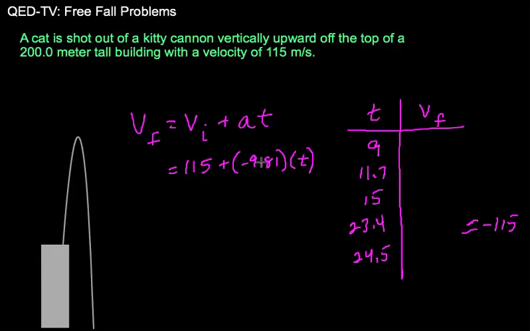And you can see here that if I just assume this is 10, and I put in a 9 here, I'm going to be at negative 10 times 9. It'd be a negative 90. So a 115 plus a negative 90 is still going to be a positive velocity, which means we're still going up. So when this term here becomes more negative, greater than negative 115, then this sign will switch for my final velocity, which means I'll be up over here.